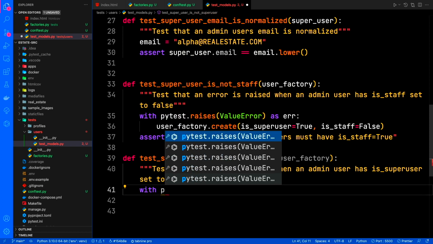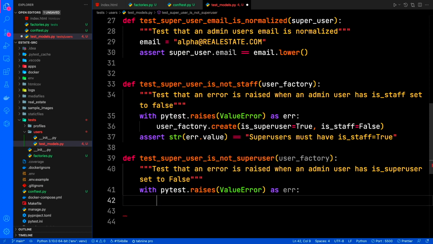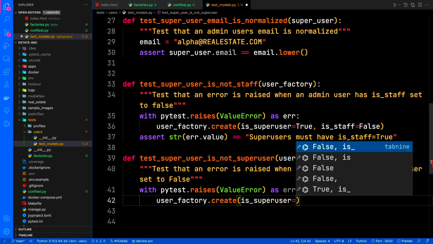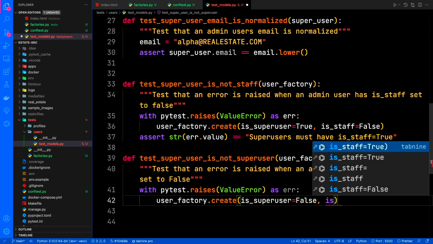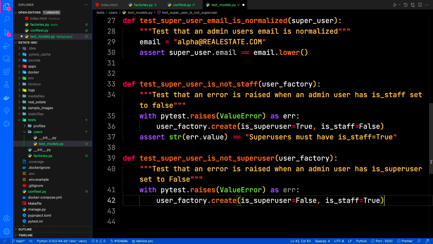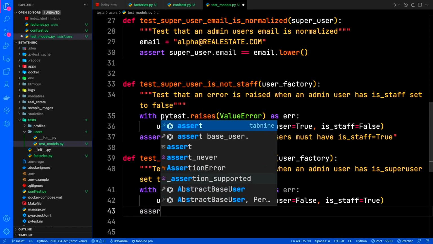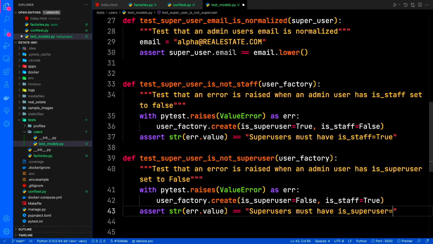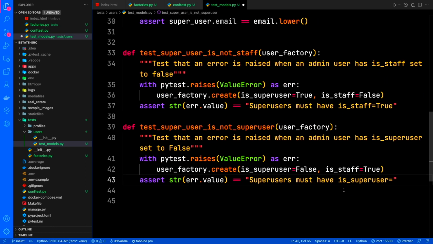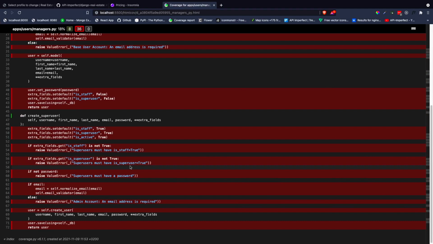We can say with pytest.raises a ValueError as error. We can say user_factory.create, so pass in is_superuser. This time make it false. Then make is_staff true. Then we can assert that the string of the value error is going to be "Superusers must have is_superuser set to true." So if we confirm here, Superusers must have is_superuser set to true.